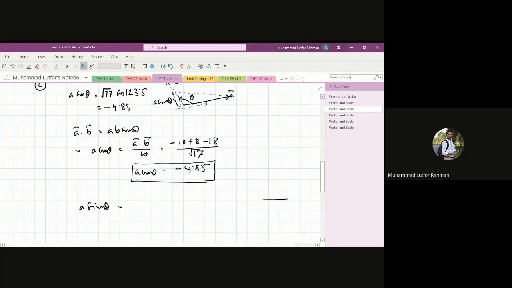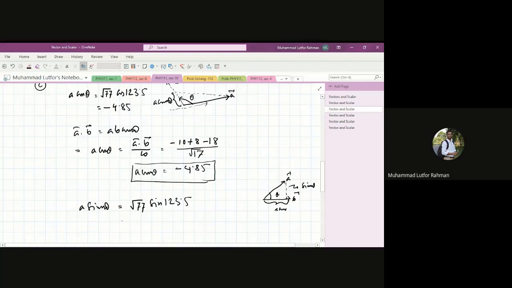Say it's not a greater than 90 degree, then it would be helpful for you. Think, say this is actually the vector A, and this is the vector B. If they create the angle theta, then we say that this is the component A cos theta, and this would be A sine theta, which is perpendicular to the direction of vector B. So that's why I write down the A sine theta.